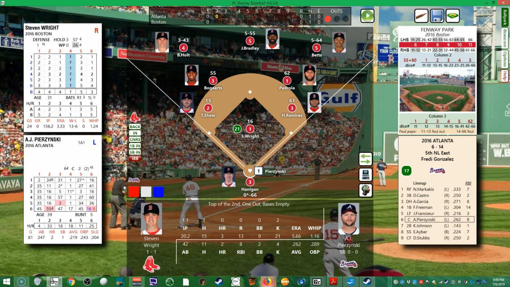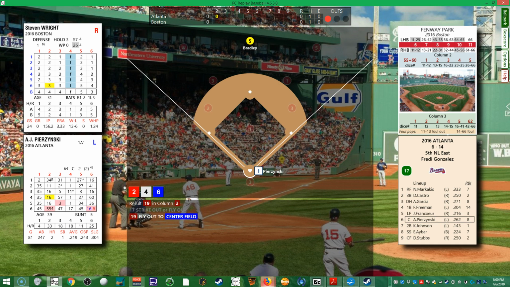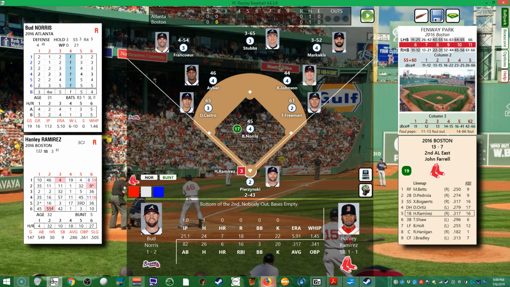Przinsky up now. Comes in with a 262 average on the season, 2 homers, 8 runs batted in. And that's a fly out to Bradley for out number 2. 2 outs, bases empty. So to bring up Kelly Johnson, hitting just 143 with a homer and an RBI. Ball hit the shot. And over to Ramirez to end the inning. And just like that, the inning's over. So after 1.5, no score.